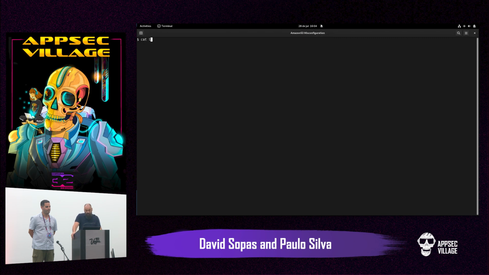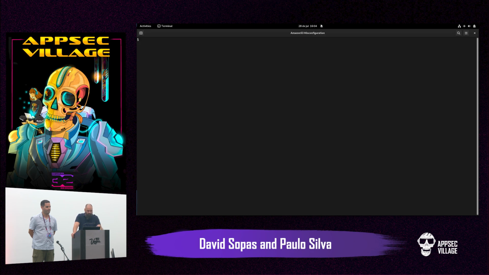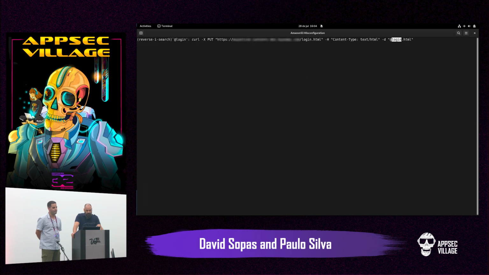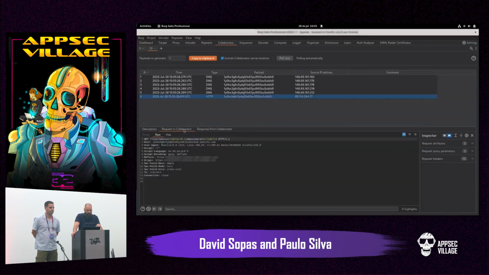want. And if you have a UI redressing issue, maybe you can even deploy the malicious login form on their own subdomain. And this is how it would potentially look to exfiltrate credentials. So you can upload whatever you want to a public, or at least internet-facing, S3 bucket. Then you get your UI redressing page deployed on the subdomain. The victims fill the form, and you get the credentials on your own server. This is exactly what we have in this demo.